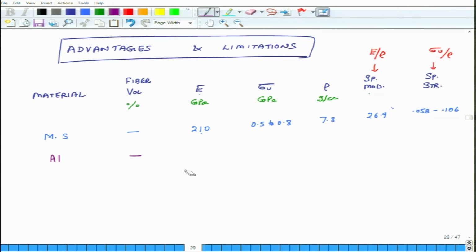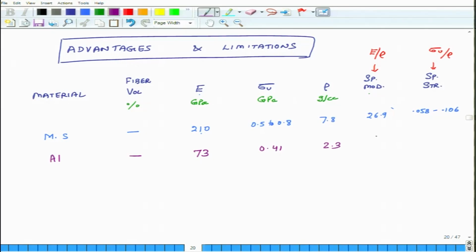Actually, the one which I am using is a different alloy, so it is slightly less, 73 GPa. Its strength is about 0.41 megapascals. Density is 1/3 of steel. So, look at this, between mild steel and aluminum, E is off by a factor of 3, 70 times 3 is 210, and density is also off by a factor of 3, okay? It is off by a factor of 3.